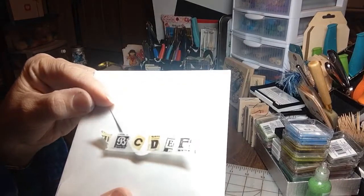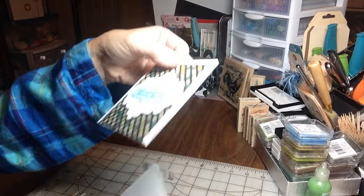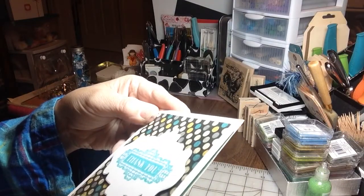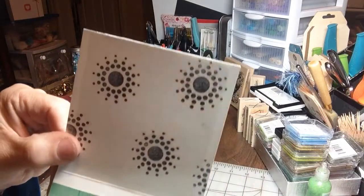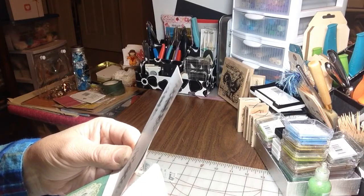Look at all the attention to detail. Very pretty washi tape. Oh, how sweet - look at this card! Love it and it's dimensional. Love this plate here and a really pretty paper. She wrote me a little message but look at how pretty that inside is. Thank you - you're very welcome for the opportunity.